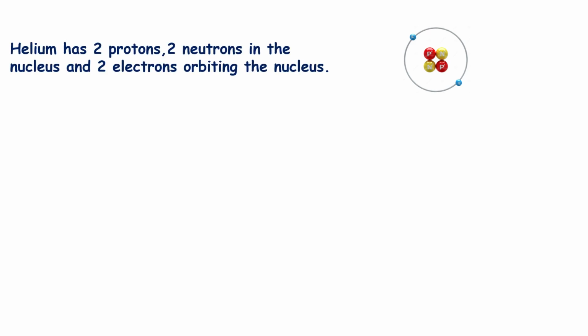Helium is a gas, it's also in the air. The nucleus of the helium atom has two protons, and it has also two neutrons. Two protons, two neutrons. And there are two electrons, and the two electrons orbit the nucleus, and they are in the same energy level. In the same energy level means they have the same energy.